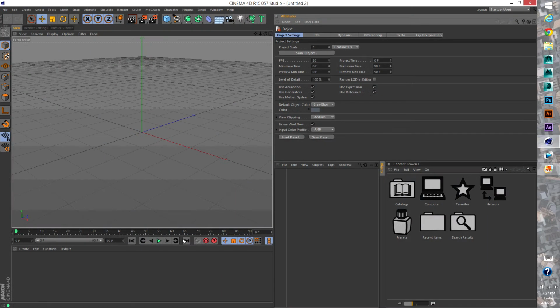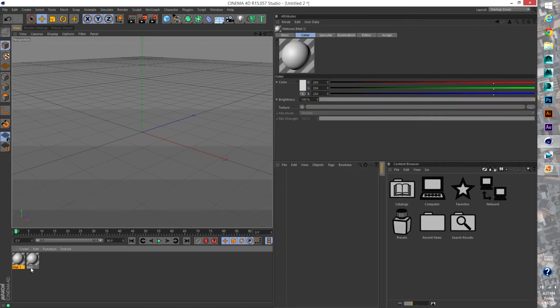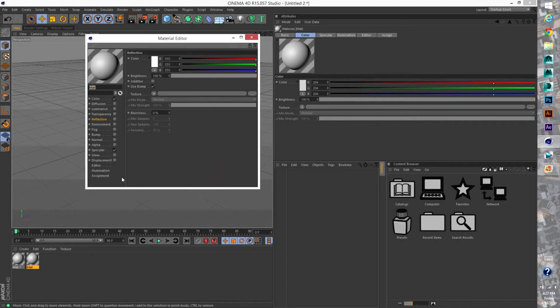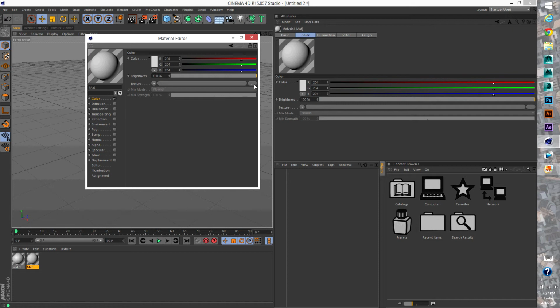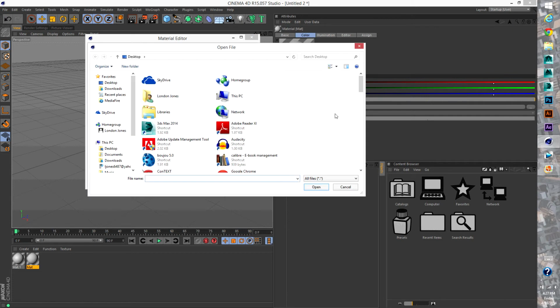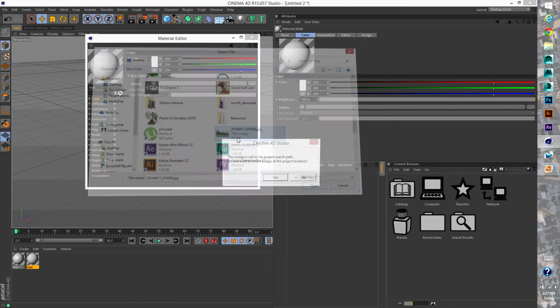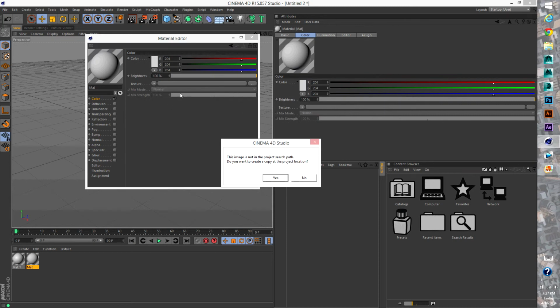The first thing I'm going to do is create two materials, and you can simply double click twice to create two materials. For the first one we're just going to add the image, because you'll be surprised at the amount of things materials can do. The first thing we're going to do is take off specular, go into color and click on these three dots so that the texture is the actual image. Now this photo I'm selecting is a 720 pixel image.